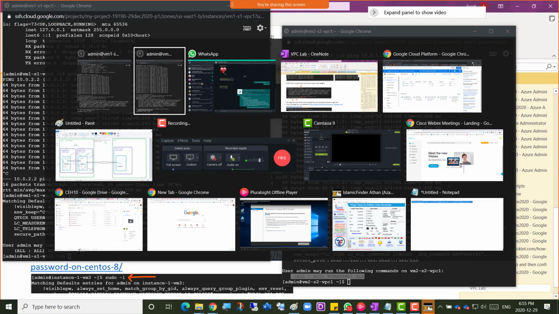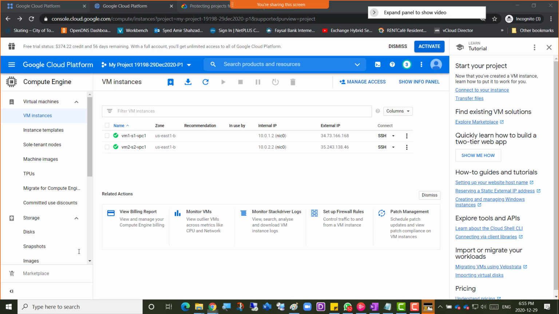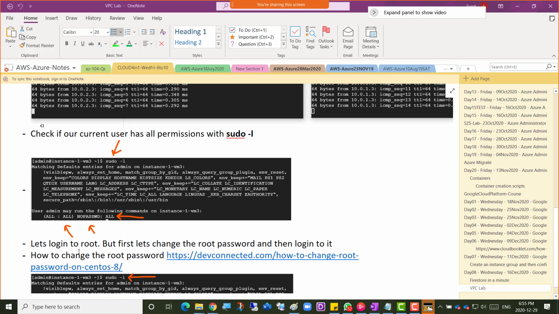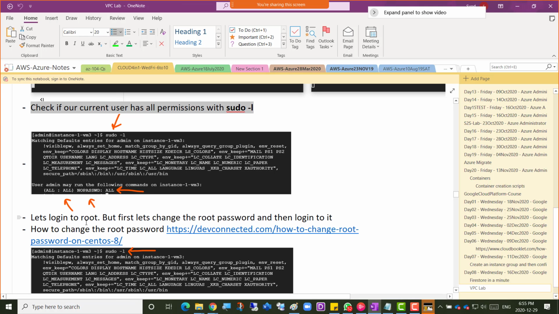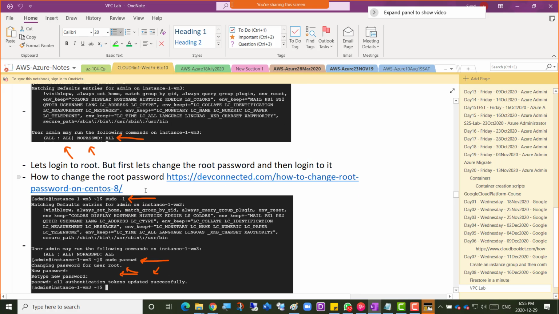So I'm going to go back to my notes, and there, let's log into root, but first let's change the root password and then log into root. How to change the root password is in this link here that I'll share with you as well.